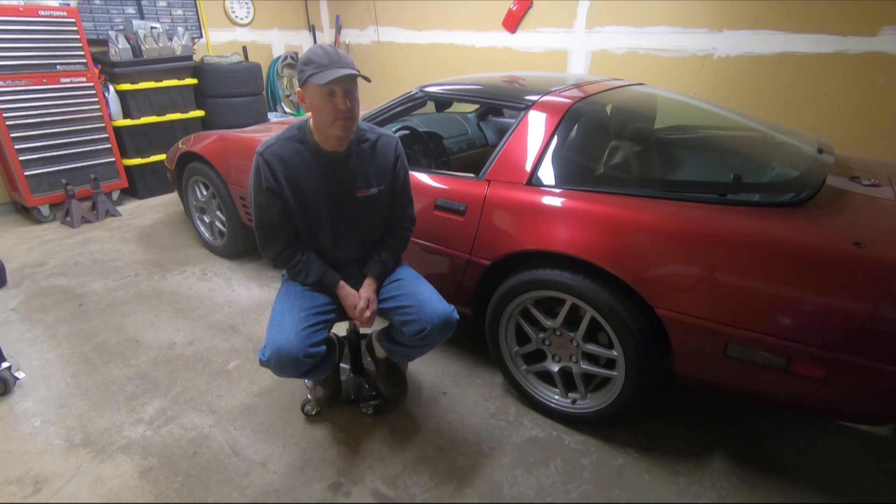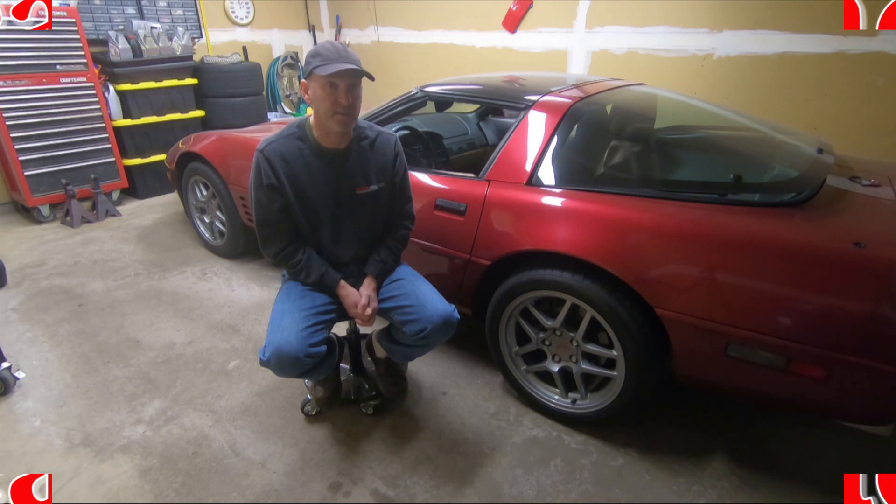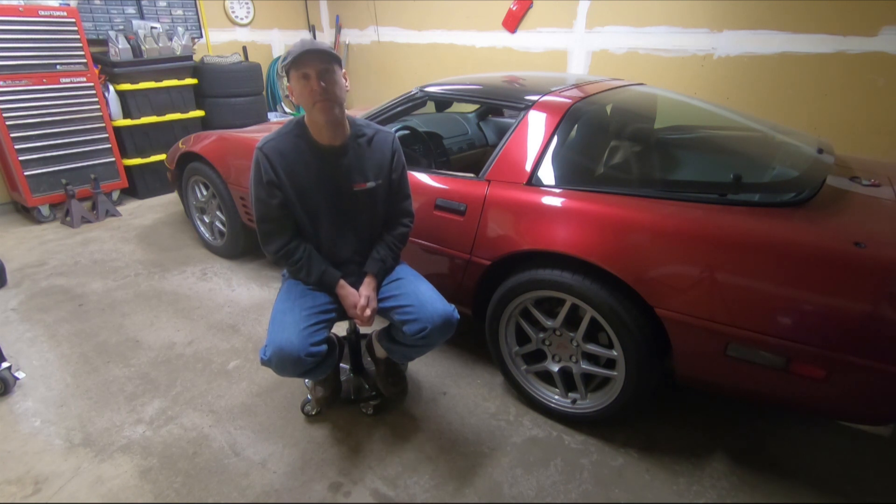There is something to consider when shopping for C5 calipers — and I'm only going by what I read in the forums. C5 calipers, because of how they are designed, have an issue called spreading. That can take away from the performance of the caliper and your brake pads are going to wear unevenly. I don't know how significant the spreading is — it's just out there in the forums. Something to consider, and if you have the money to buy new, I would go that route.